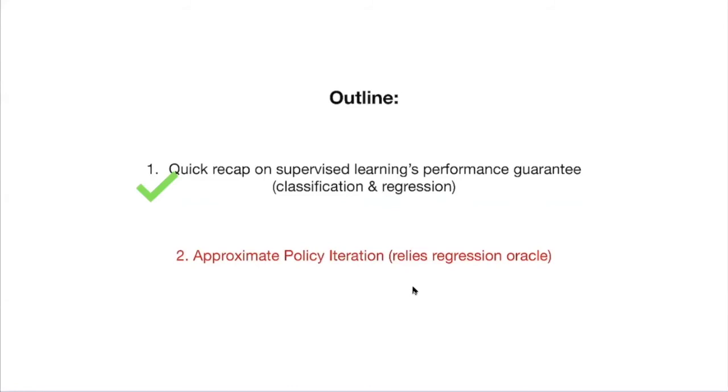All right, so next we're going to move on to reinforcement learning again. We're going to see an algorithm that uses regression, the least squares regression, as a computation oracle. One of the general philosophies of solving reinforcement learning problems is to ask if we can reduce the reinforcement learning problem to a supervised learning problem, because we know how to solve supervised learning problems, right?